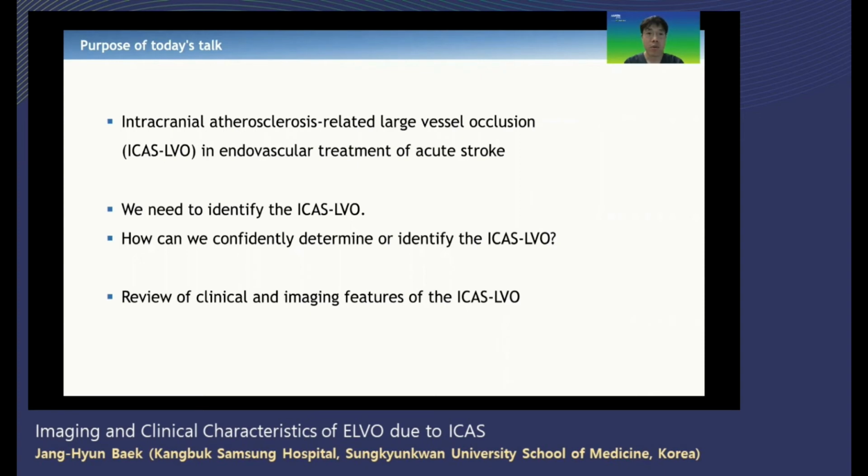And the occlusion pathomechanism is critical for the difference. We need to determine the occlusion pathomechanism correctly. Among a few occlusion pathomechanisms, today we are focusing on the ICAS ELVO. So, how can you confidently identify the ICAS ELVO? Today, I'm going to review and introduce some of the clinical and imaging features of the ICAS ELVO.